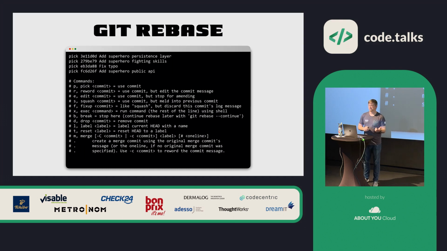And what we can do now is say, okay, we don't want this commit to stay. We want to create a fix-up. What that will do is merge the fix-up commit with the commit on top. So you keep the changes of both commits, but the fix-up commit will be gone. It will no longer be in the history. So that's quite nice. Nobody will ever know that you did a typo.